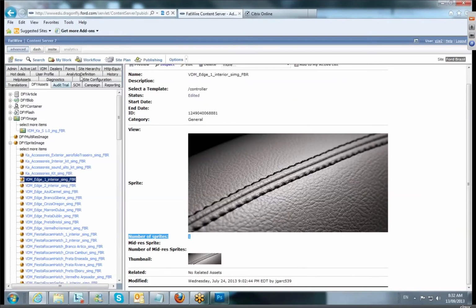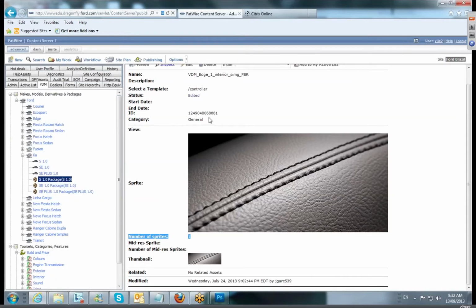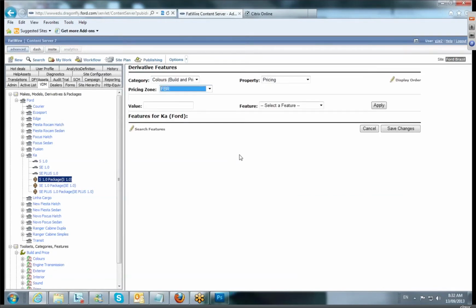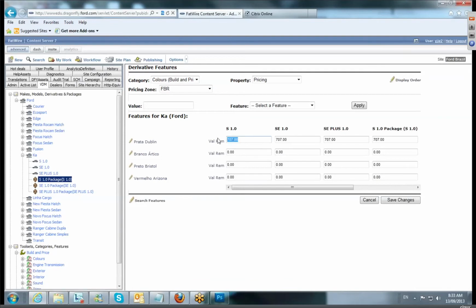Publish the color price. So let's go to the medium tab. If you need to publish the color price, the way that we insert it is the same. Just select colors, build price, click pricing, choose price zone, and you will see the colors in here, and the price for the colors. The price will be applied for only a couple of colors. For the other colors, you just put 0 in it. So that's how we publish the colors.